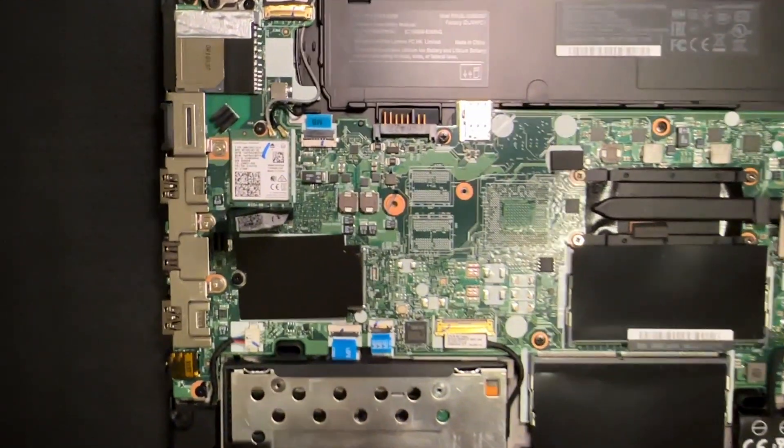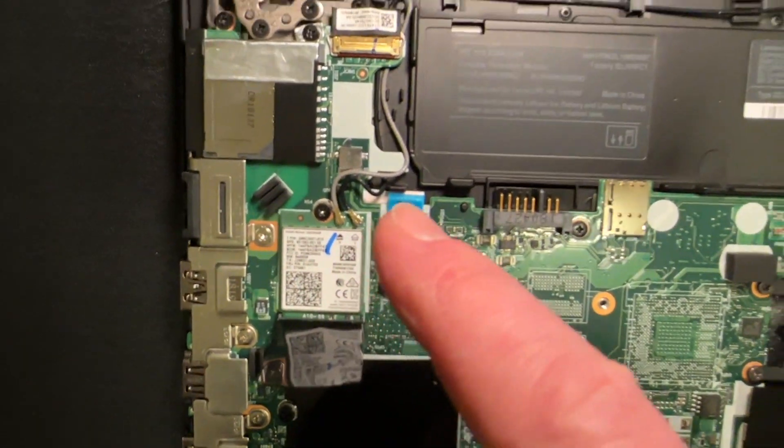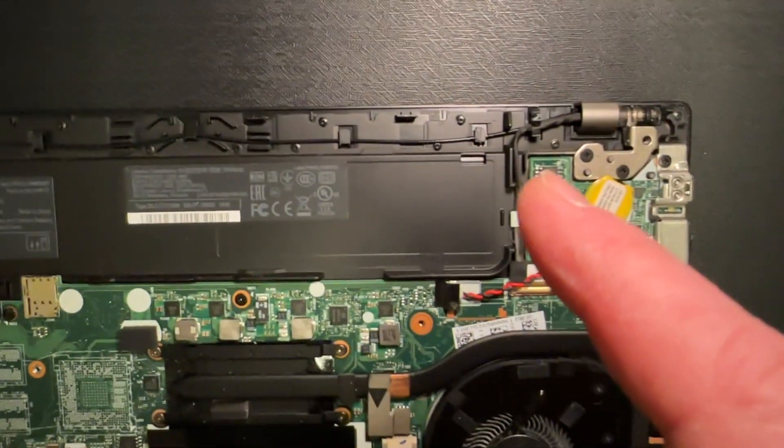Look at this typical laptop — the antenna for Bluetooth and Wi-Fi is shared and runs along the back inside edge of the case. This setup can make it challenging to get a clear line of sight from the antenna to your trainer, especially if you're using your laptop's screen for Zwift and can't move it to one side. A USB extension cable has long been the recommended way to use an ANT+ dongle, but it's not that simple to set up an external Bluetooth dongle due to potential conflicts with the existing onboard Bluetooth chip. There are also some operating system incompatibilities to be aware of when buying a dongle.